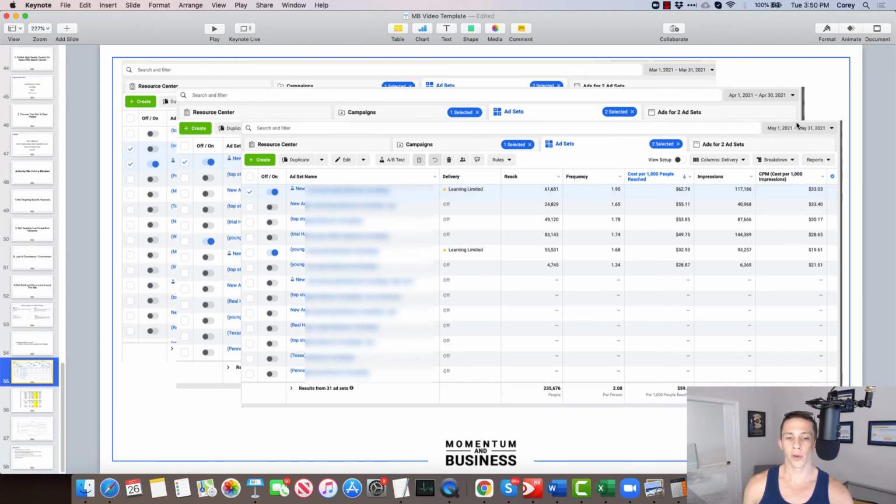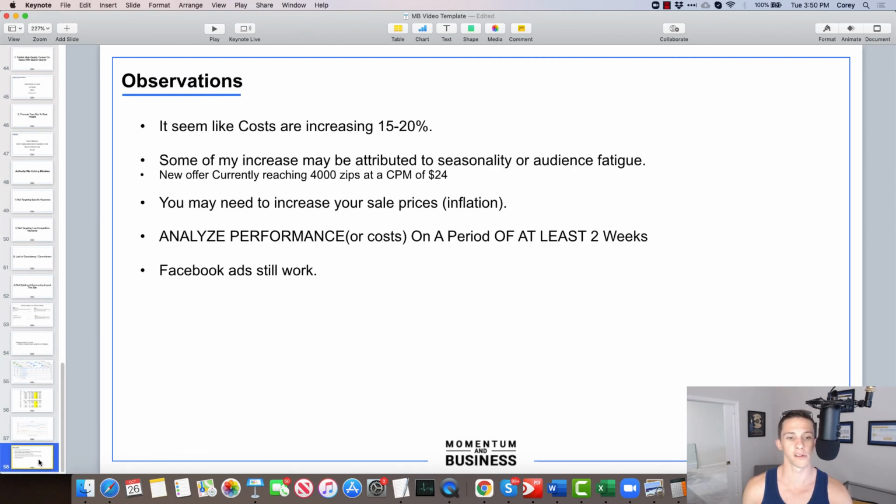1 day, 2 days, 3 days isn't really enough to analyze things. I know that's really hard for some people to get through their head because they like to go in there and feel like they're making changes and driving things forward. But the reality is that's simply not a long enough period. So yeah, keep that in mind. If you see 1 day where your CPM skyrockets, you're probably not looking at a long enough period.